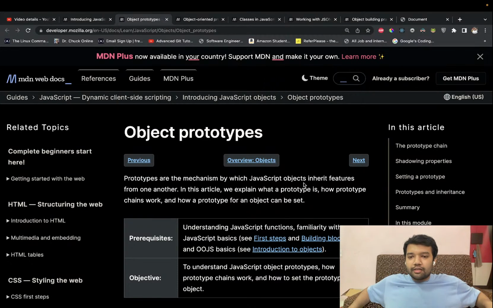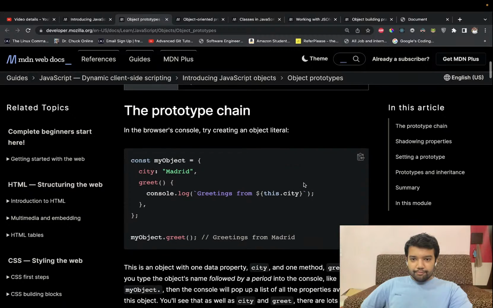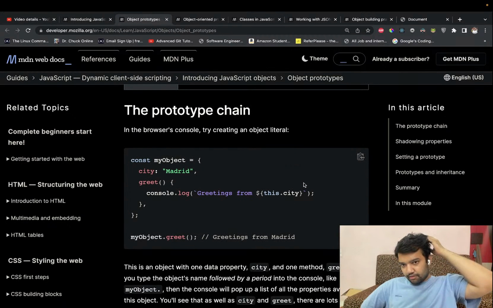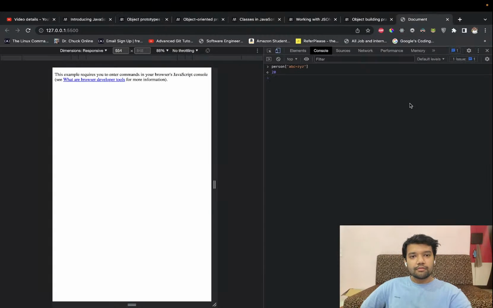So let's go to the prototype chain in the browser console. Try creating an object. Okay, let's do this. Hello, greetings from Madrid.